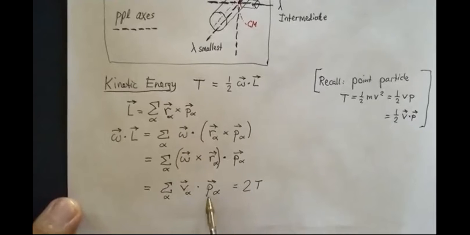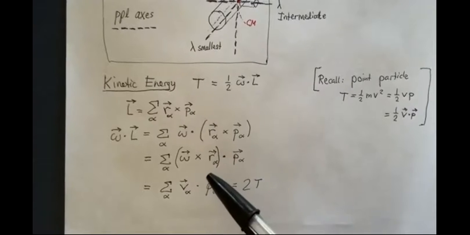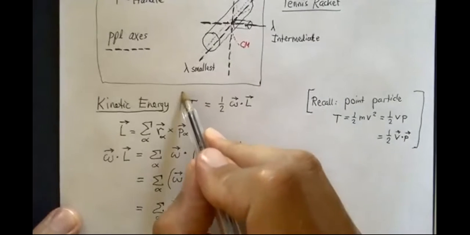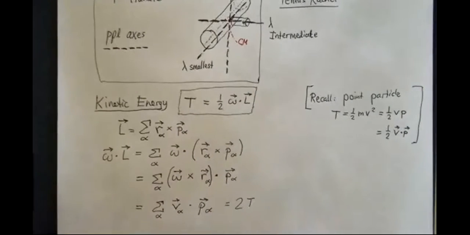Right, this individual contribution was for particle alpha. That's twice the kinetic energy of particle alpha. And so when you add it up, you get twice the total kinetic energy. So this is the proof, and it's a nice proof here, using our knowledge of vector triple products and using the useful relation. Okay, so I claim most people are not really aware of this wonderful formula. So we're asking you to get out there and spread the word and tell people that for a rigid object, it's 1/2 omega dot L, and those vectors in general are not parallel.